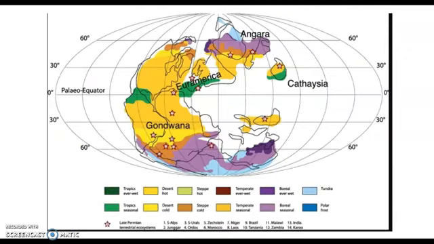Now this is the paleoclimatic map of the Permian times. This yellow or brown region represents the hot desert type of climate, or steppe, cold or arid climate. So an arid climate can be in both hot and cold regions. But most of the land was not moist. You can see here arid and dry, and boreal or northern type of climate was present in the polar regions. It was less compared to the arid and dry climate.